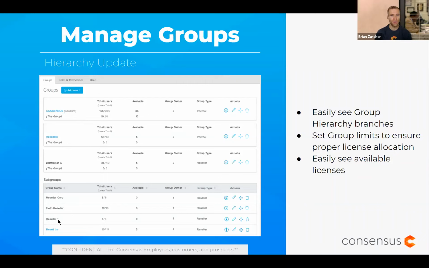So in this case, I can tell that reseller one, even though they are a third level group under the account group, I can easily see how that flows all the way back up to that main Consensus account in this example, without having to click back, as you do in the current one, to try to understand how those groups are connected, where everything is set up. So we're hoping this visual update allows you to more easily manage and understand how that hierarchy is set up within your organization, and then more easily navigate through and make any changes or adjustments you need to make sure that hierarchy aligns with how you need to have it set up for your account.